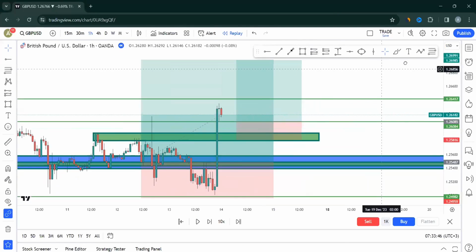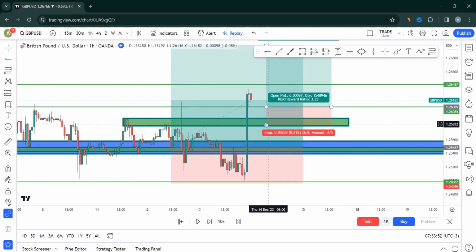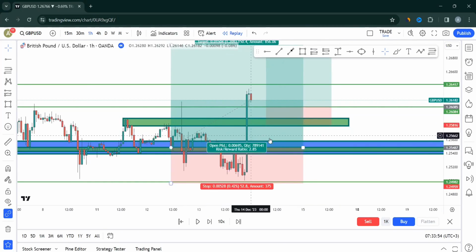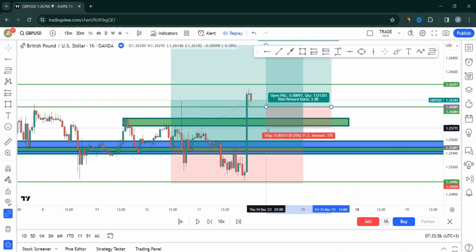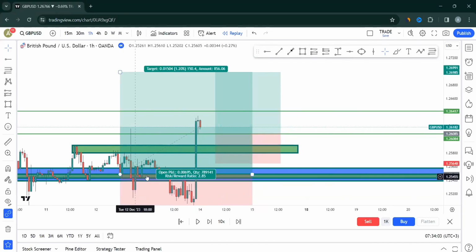But of course here, the risk is a bit high because the market may want to come and test these levels here. So make sure your stop loss is below here. In this case, you're going to find yourself having maybe a 1 to 2, especially for the daily traders. We had 2 positions. We had one here because it was meeting our entry rule. And then the second one was above this level here. It was also meeting exactly what I'm teaching you today, right?